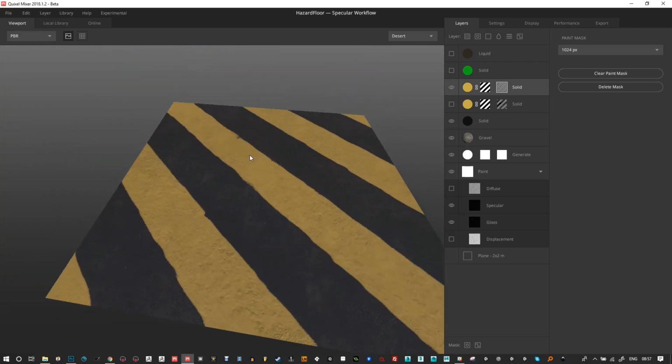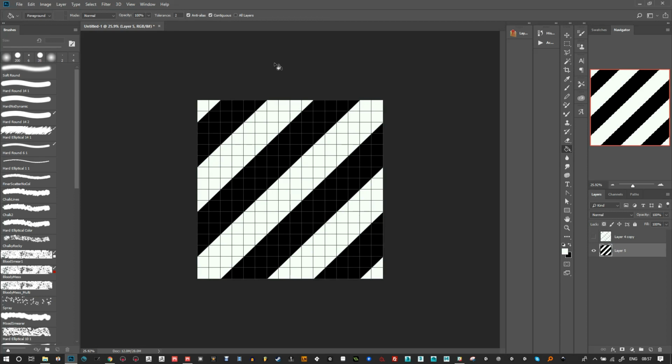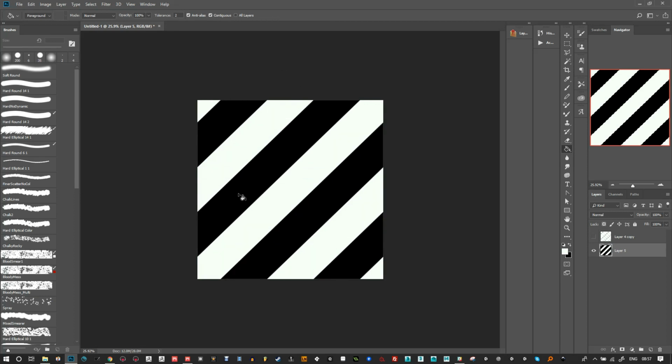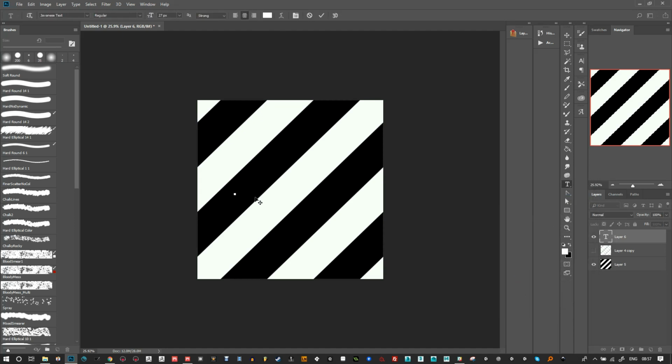Now, if you wanted to add in something like a warning sign, one thing I do have to bear in mind is everything's going to correspond based on the texture here. So I will just use that as a template. Let's type in warning, or whatever it might be, or no parking.